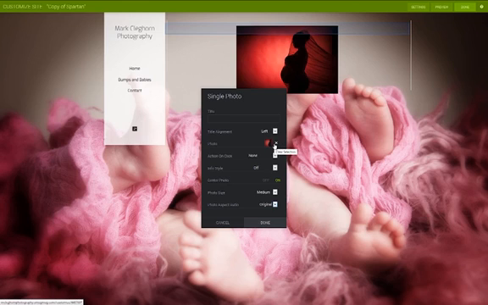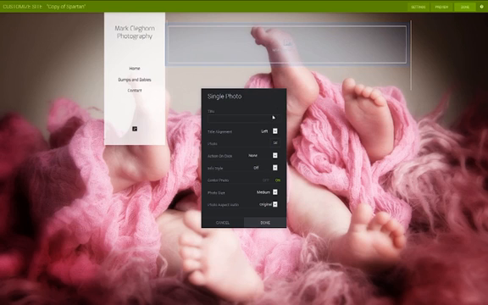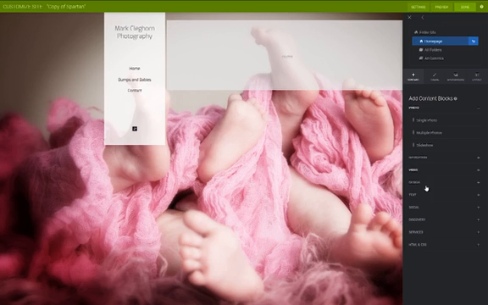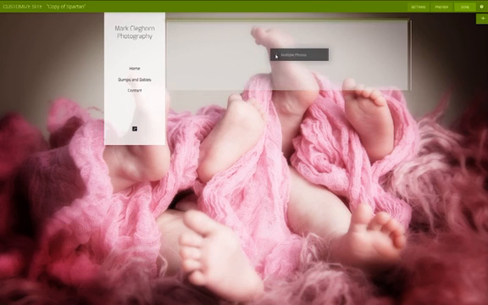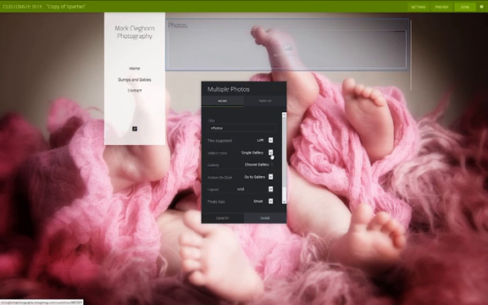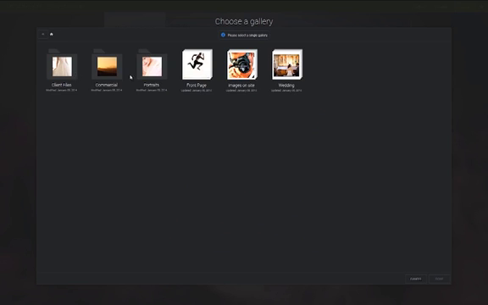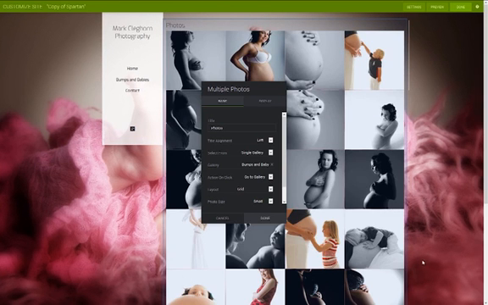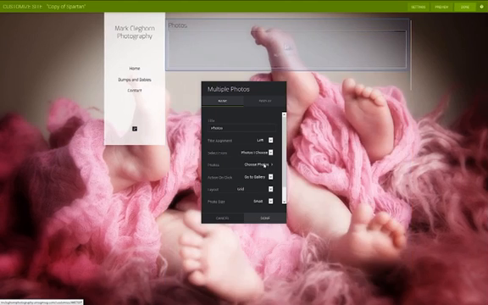But I could go in here, of course, and instead of having a photo, just get rid of that. Instead of the photograph I can have multiple photographs here, so just dragging that in once more, going into choose the gallery, once more portraits, bumps and babies. You can see that kind of fills all the square. I can take them down, so instead of a single gallery I can go to photos and choose them.